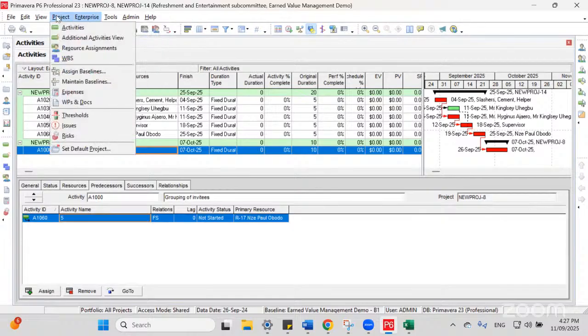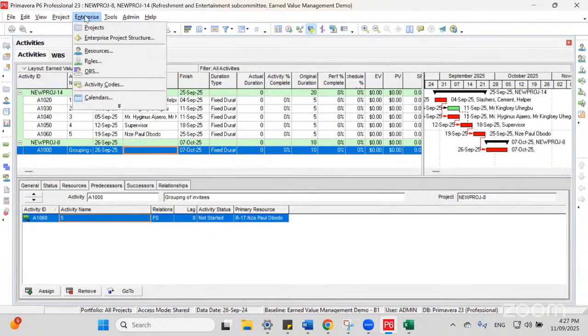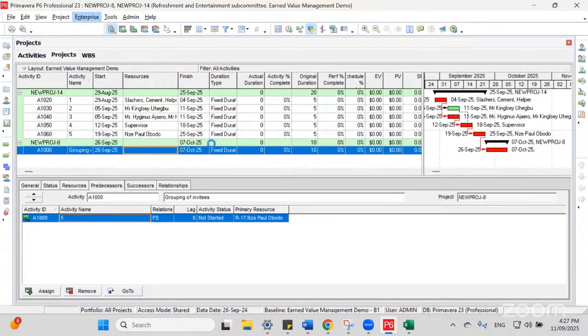Enterprise, on top, yes, enterprise projects. Select projects.